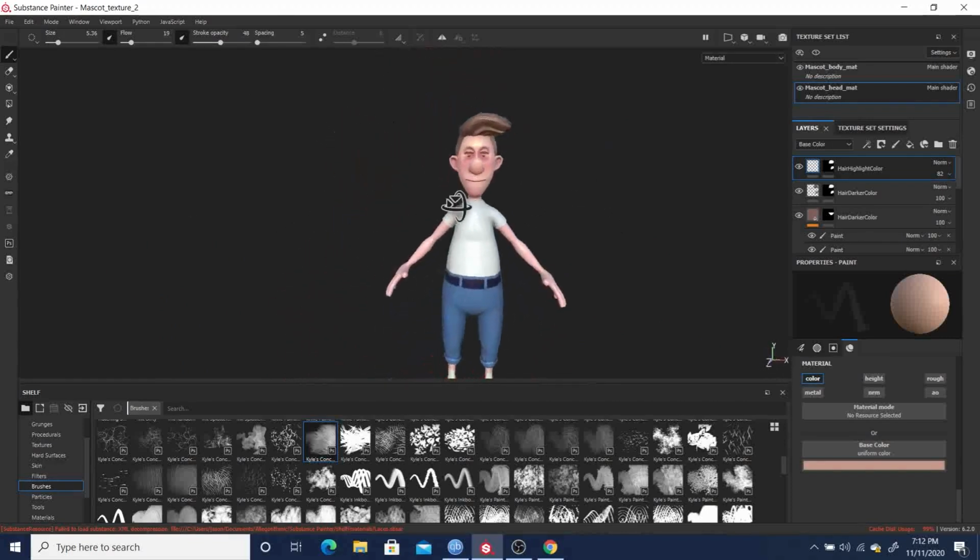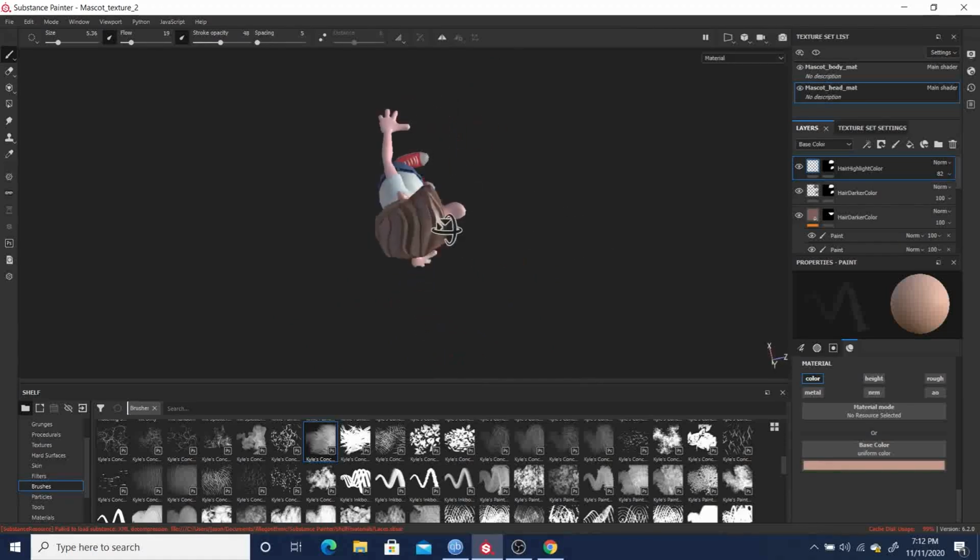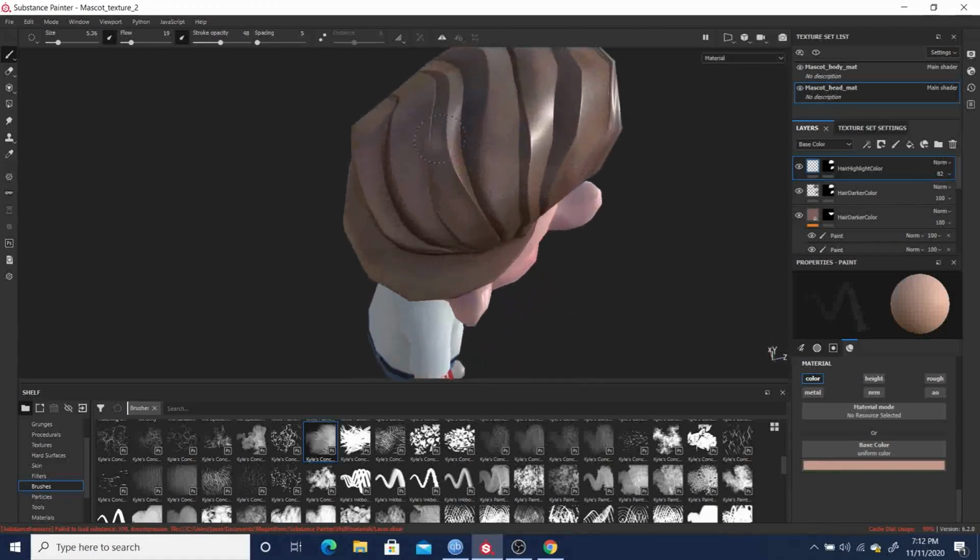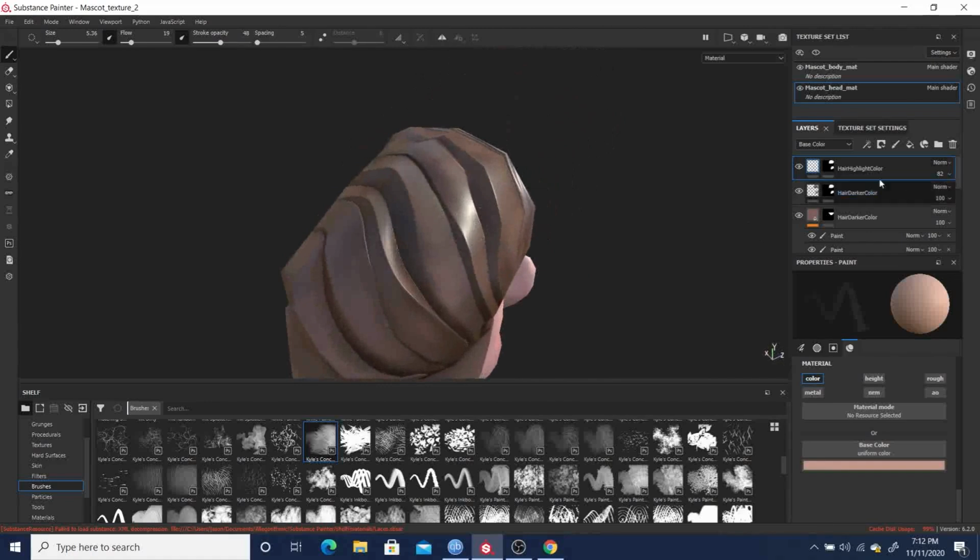You can see the darks and then some highlights that are in there as well. Looking up super close, it does start to look a little muddy in areas, and that's stuff you can go back and tweak to your heart's delight.